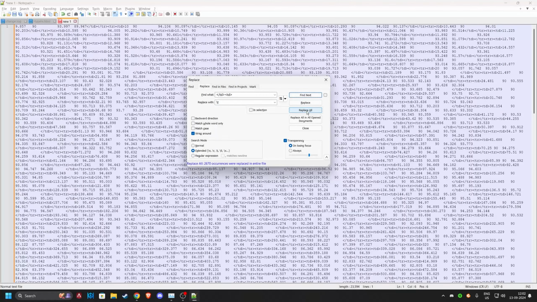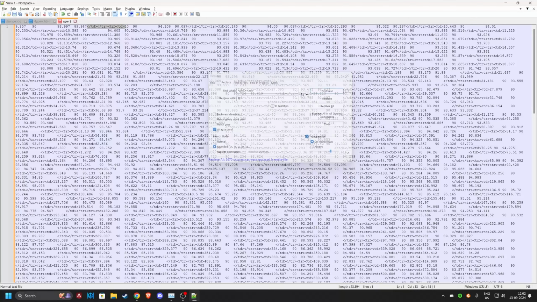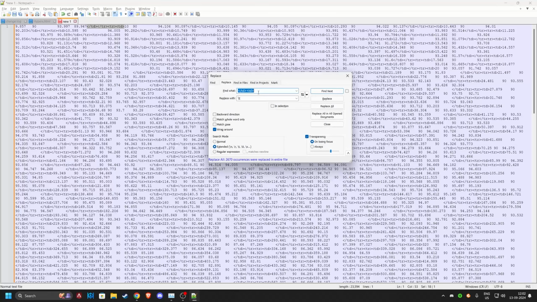Hit replace all, and as you can see, we already have our data much more clear, but I want to get rid of this line as well over here. So I'm gonna just copy it, paste it in the find what section, and this time I'm gonna replace it with a new line, which is \n.